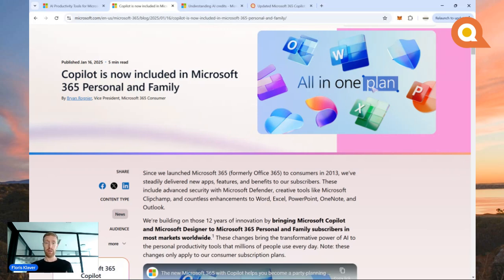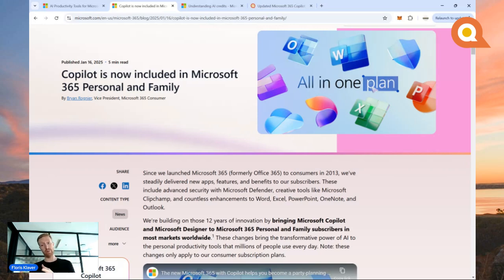Now, does that mean that they also get Copilot? That's something I'm trying to figure out, because that could be interesting to a lot of organizations that are like, I don't need Copilot, I think it's too expensive. But if my users want it, I could give them the Home Use Program.